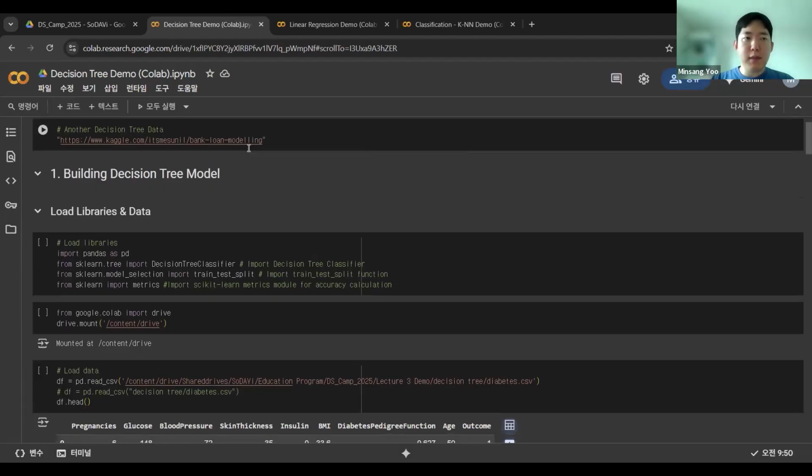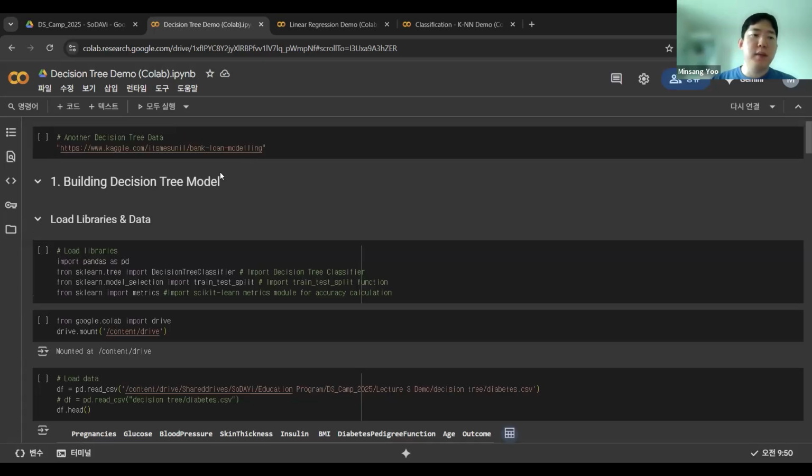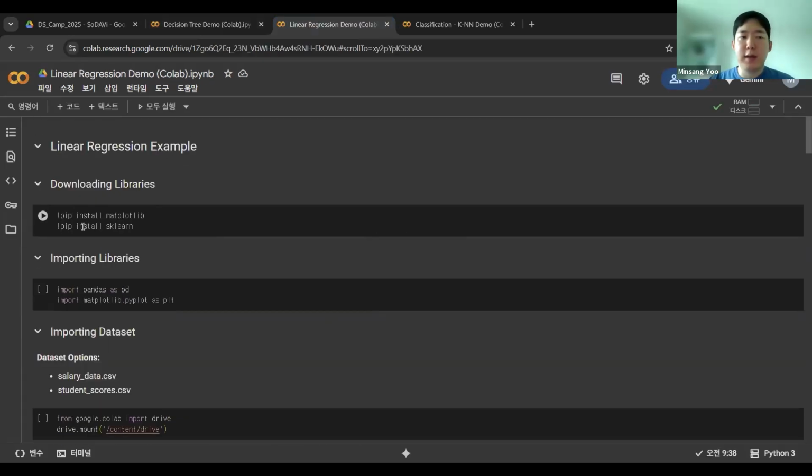But I believe Google Colab already has the commonly used libraries installed, so you may not need to install them. For example, you try to run it, and if it doesn't have a problem, then you're good to go. If it does, then you may need to download some of the libraries.